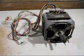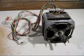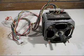Today's topic is all about this electric motor. It is a washing machine motor. It was given to me by a friend who was shifting house and no longer needs the junk in his shed. So I decided to take it. Normally with this kind of electric motor, I cut them up for scrap and extract the copper out and melt it down for future projects.